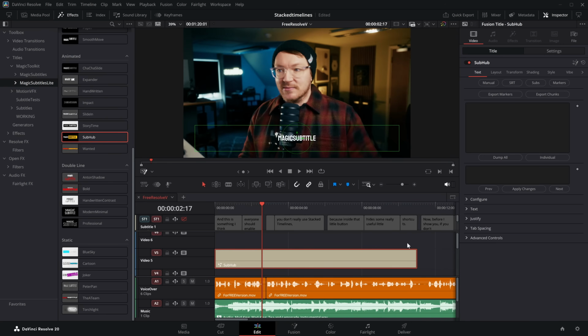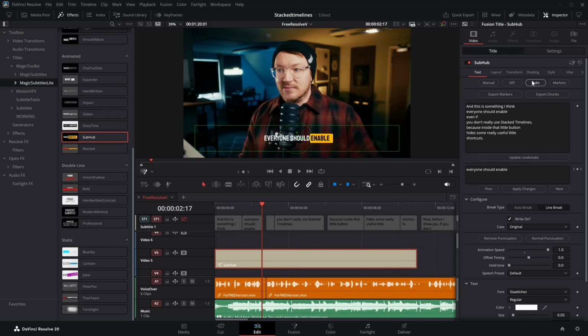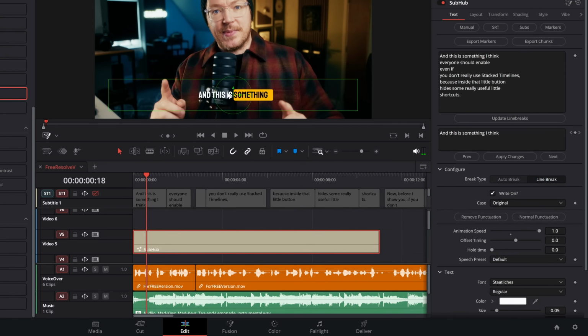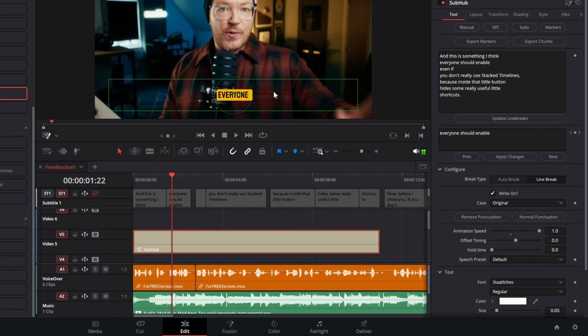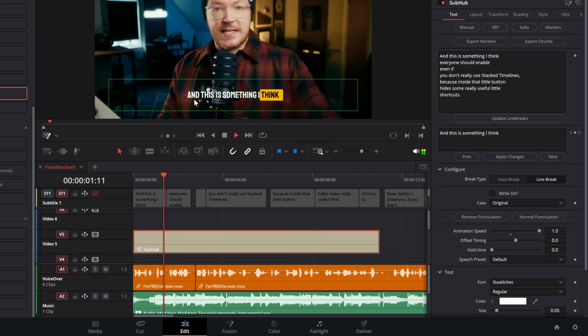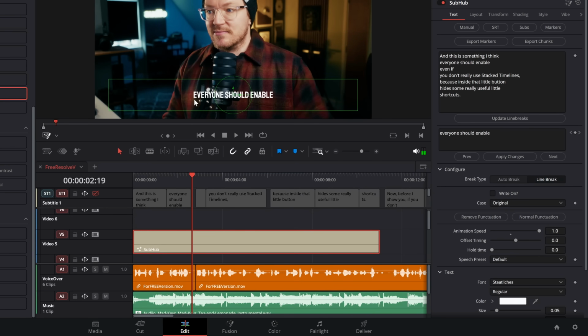We'll bring this one over and we'll do the subtitles. Now, because we do have word-for-word animations, that allows us to do other things, like we have a write-on effect, which is on by default for this template, so each of the words appear one by one. We can toggle that off, so then the highlight moves instead. We can then adjust the animation speed, the offset timing, and all this other stuff.